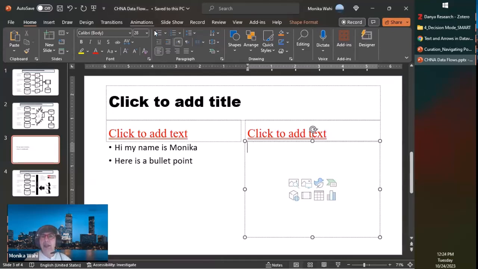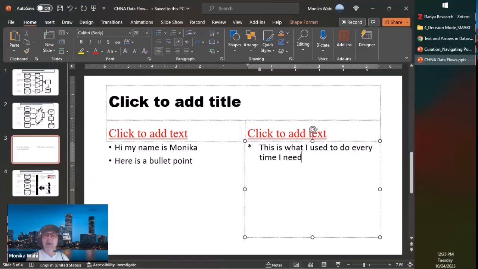Before they added this, every time I went into PowerPoint, I would have to go like this. I'd have to create, this is called the ruler, I'd have to create this in the ruler like this. And then this is what I used to do every time I needed a bullet point. Now, see, it does this auto format. And notice how when I did it, I had a half inch and it just automatically forwarded it to the small thing.